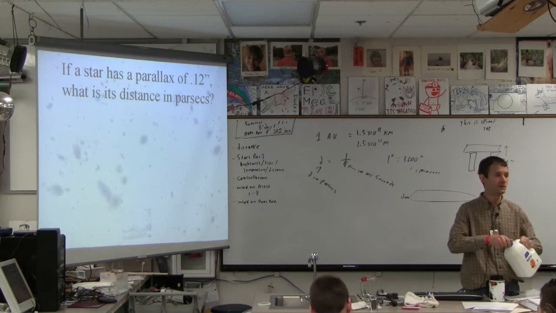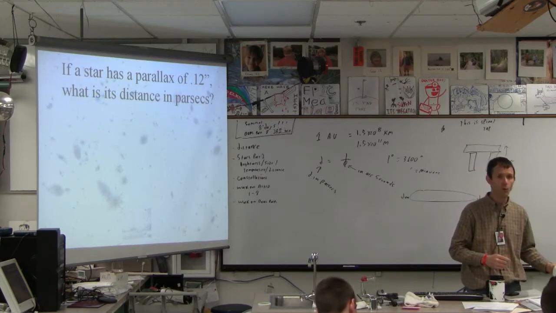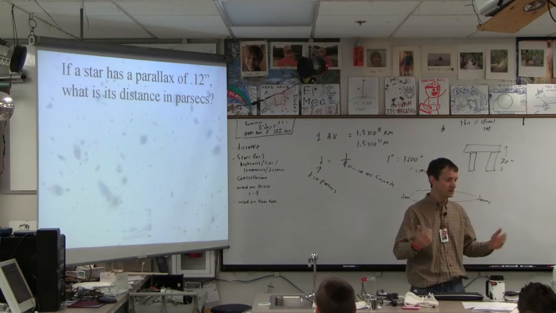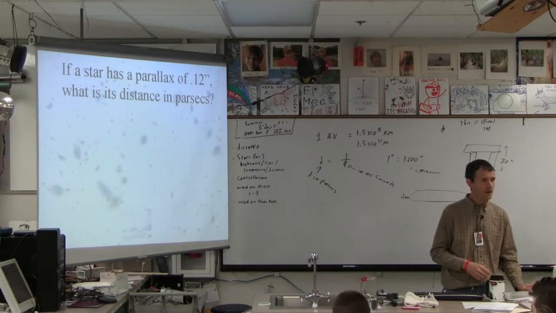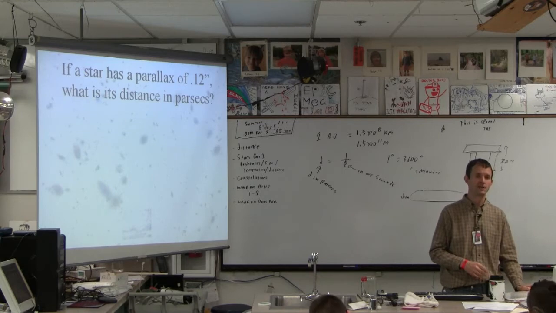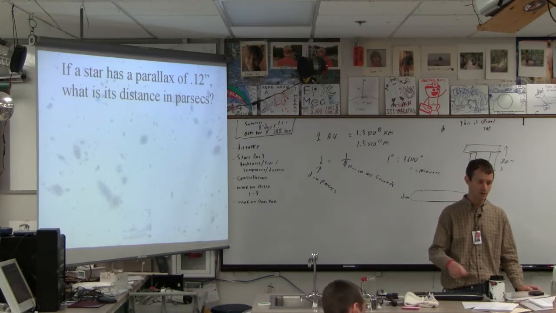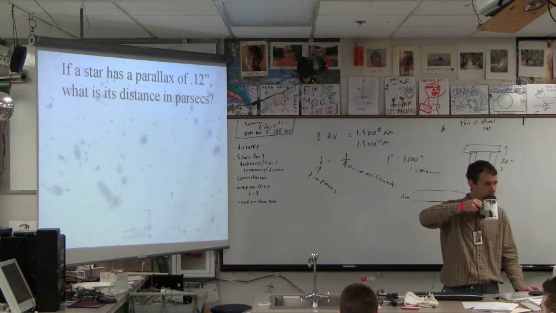So basically you just have to use the 1 over button in your calculator. Go 1 over 0.12. So 1 over that angle is the distance in parsecs. Now if you've taken trigonometry, your spidey sense should be telling you that you should use a trig function to find that distance, like tangent or something, shouldn't you? Seems like you should, but we're not. And so we're going to address the question of, do we really need to or not?